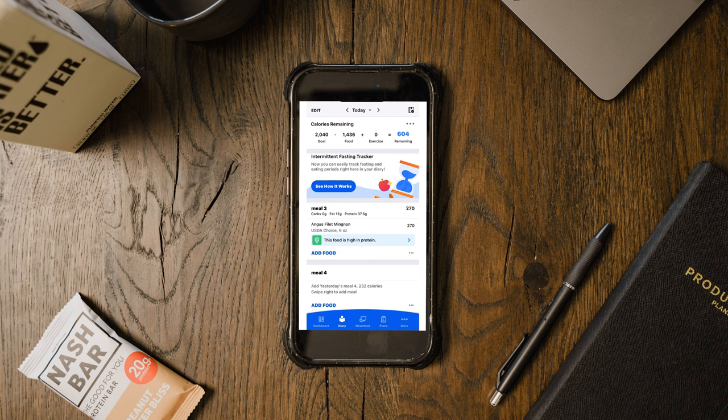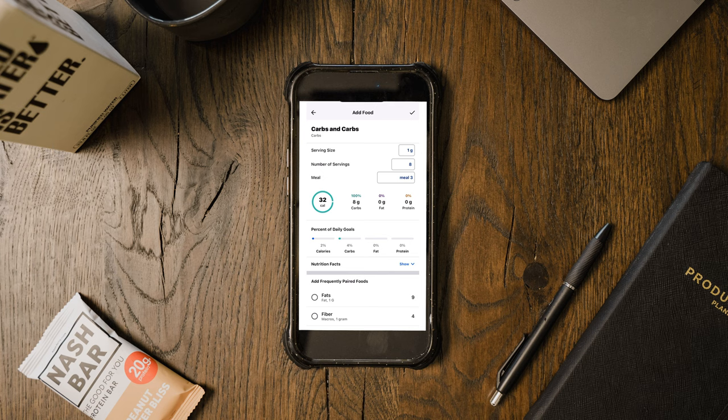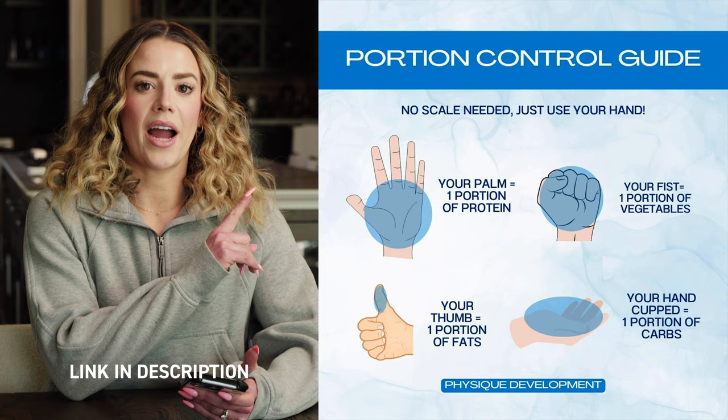It can be really frustrating to search 'French fry' or 'carrot' and try to figure out which entry fits. So here's the best hack I have when it comes to tracking and eating out: on MyFitnessPal when you hit 'add food,' you can actually just type in 'carbs' and it gives you the carb macro. Instead of tracking each individual ingredient, you take a guesstimation. Getting good at guesstimating comes with practice, and you can also use your hands for measuring.